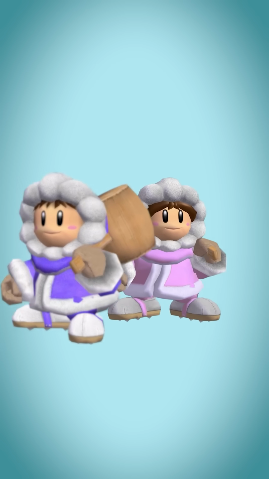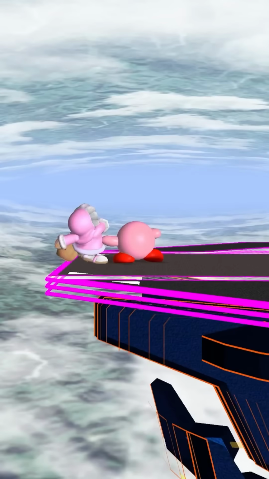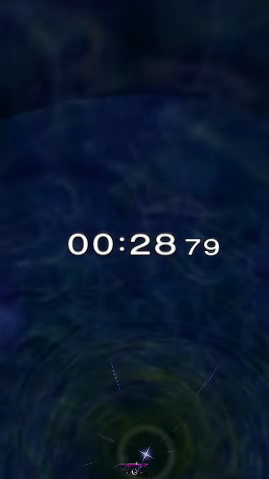A lone Nana will do. Just have Popo kill himself so it's just Nana, then before Nana disappears herself, up throw her and time it so she disappears during Kirby's ascent. Done correctly, Kirby will be up there for well over a minute, and reach heights he never knew he could, approximately 42 Final Destinations high.